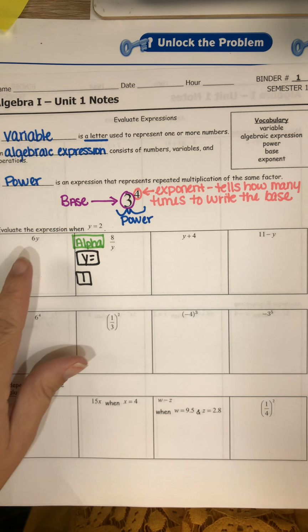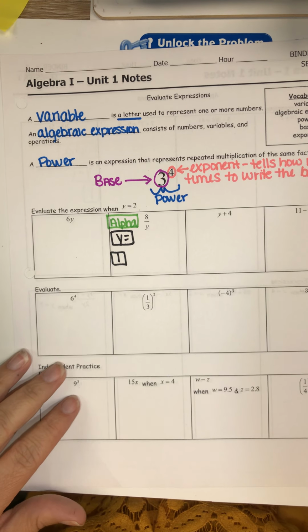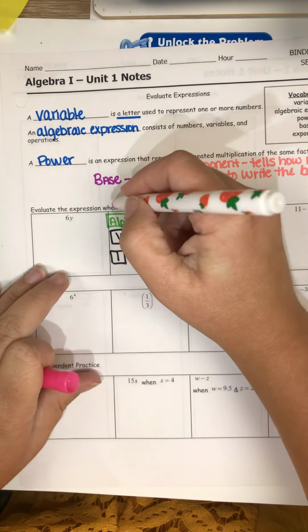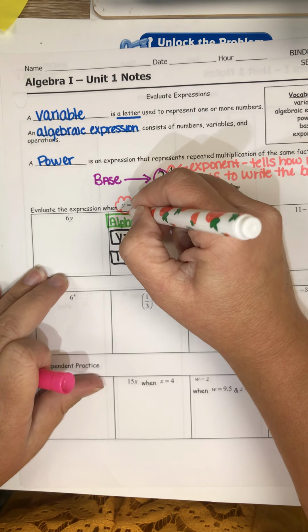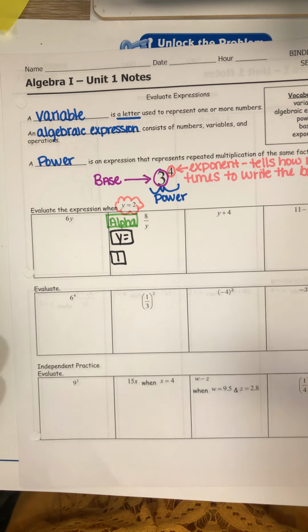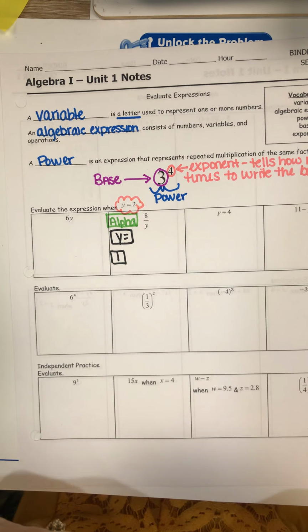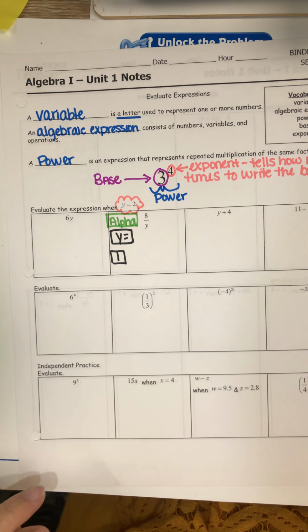All right, so the first part that we're going to talk about is actually evaluating expressions. And this time we're going to use when y is equal to 2, for all 4 of these examples. Now that's not the way your assignment's going to be. It'll give you different values of that y, but for notes purposes to make it easier, I went ahead and used the same value of 2.